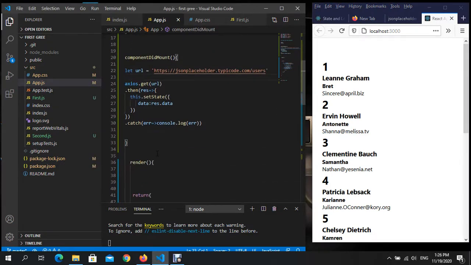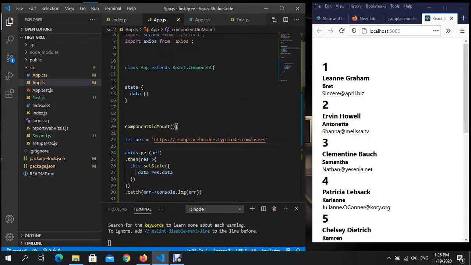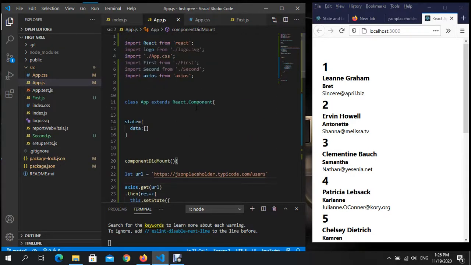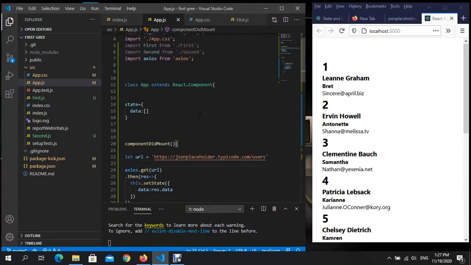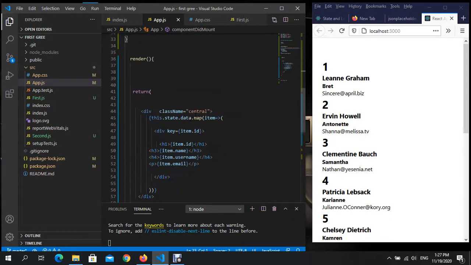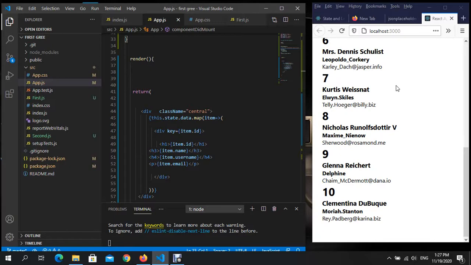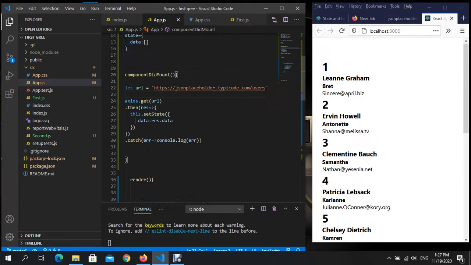What else? I think we are okay. We are not going to talk about other things. Also, we can use async await, but I don't want to confuse you now, so just keep it this way.